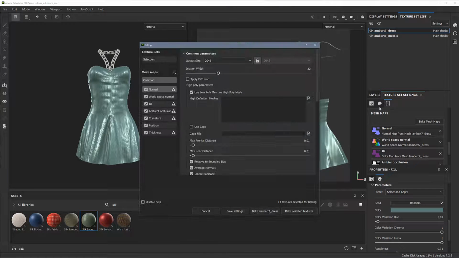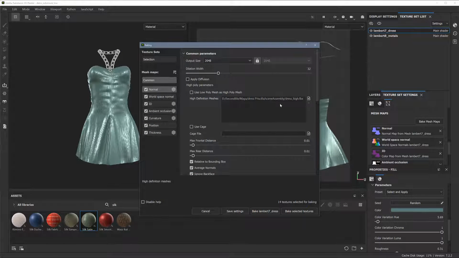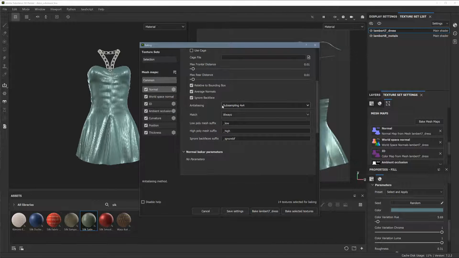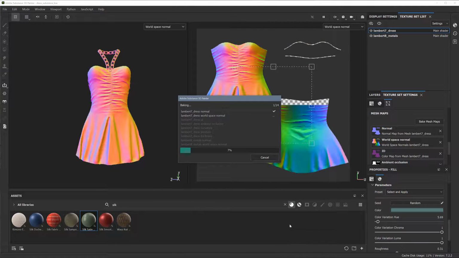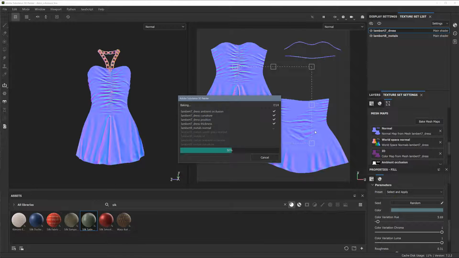I'm gonna go to bake the maps. We tick off the low poly and then we select the high poly that we will pull into here so it knows what will be applied. We leave everything as we had before and just bake it again. It will take slightly longer because it has obviously more information now.